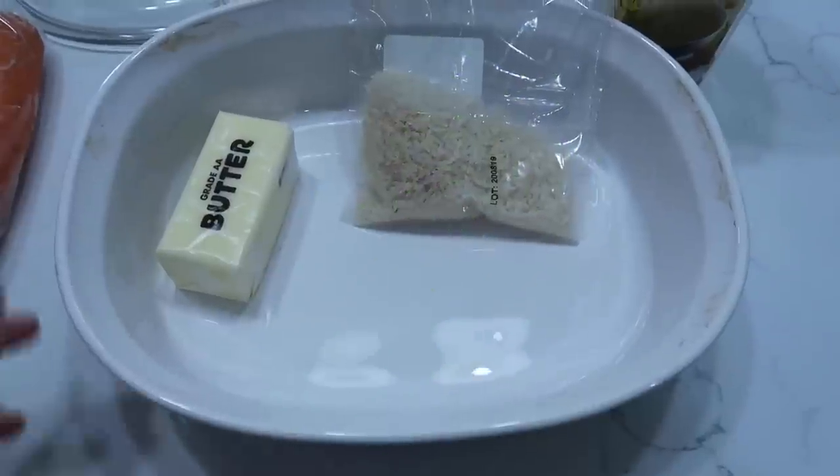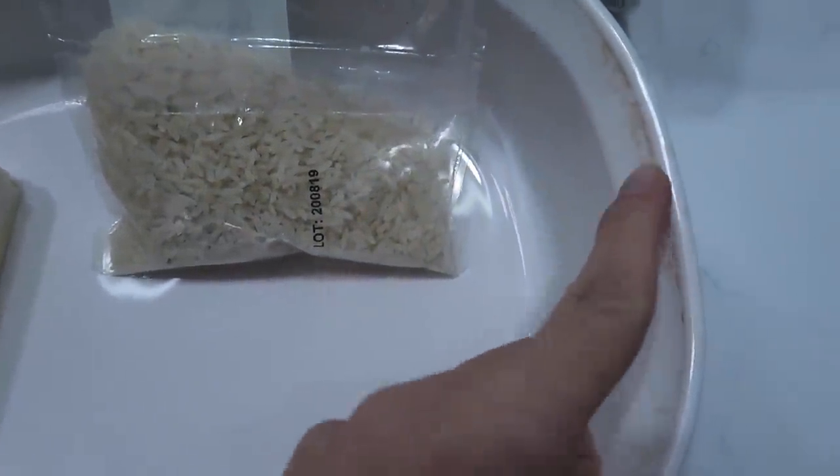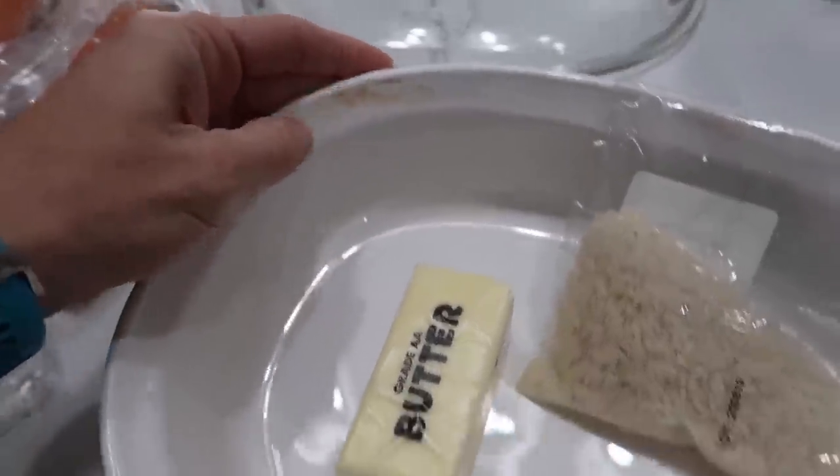Okay, here's my rice side dish, and I don't know what the heck happened to my little casserole dish, but it got stained somehow. So if you guys know how to get that off, I would really like to know, because that is weird. I can't even scrub it off with my finger.